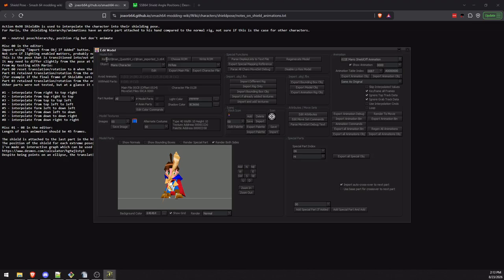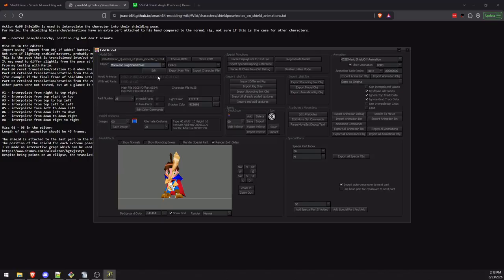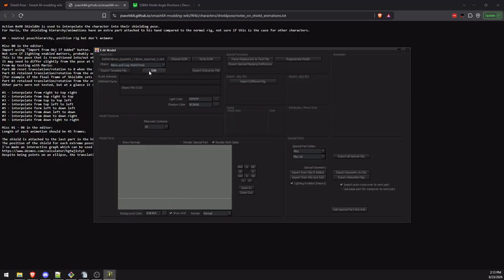Now comes the hard part. Inside of the editor, we need to find the Mario shield pose. Whoever character you're modifying, find their shield pose. As you see here, Mario and Luigi shield pose. We want to edit this. Nothing's here. That's because it's just a rig.